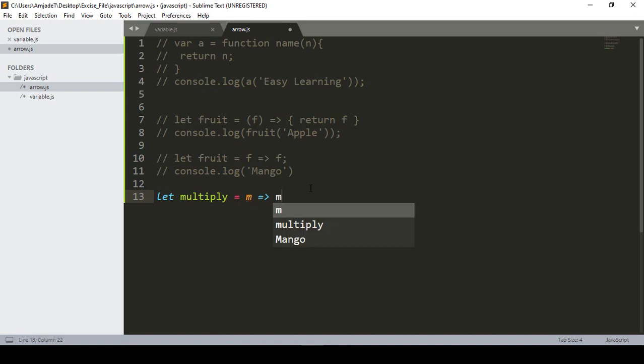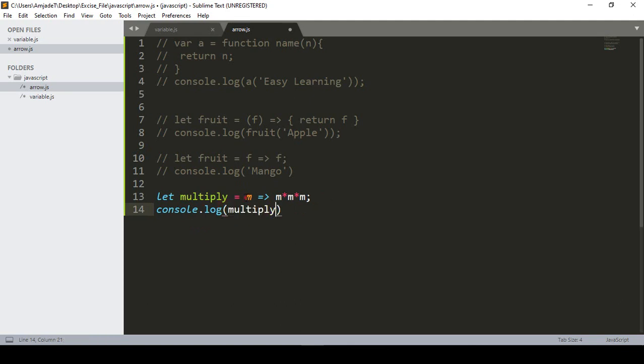So that will be our function, and after that function I want to add our parameter value. So m equal to, that means it should be multiplied with another m, and then also multiplied with another m, right? So I just simply added three of these. That means it should be multiplied. So now I want to make it visible in our console, and then log. Into the console log area, first of all we have to pass our variable, which will be multiple, right?